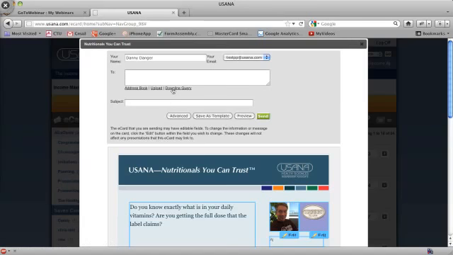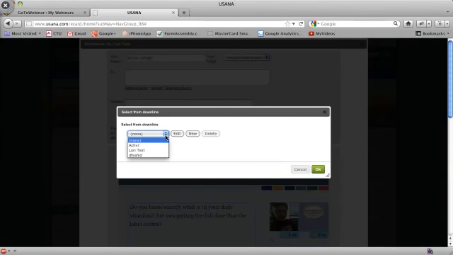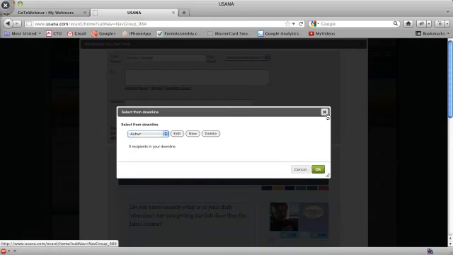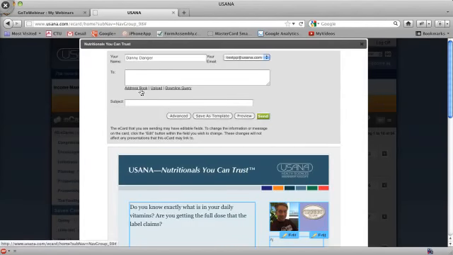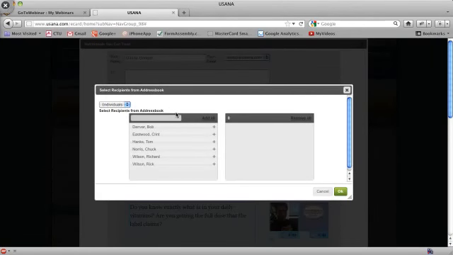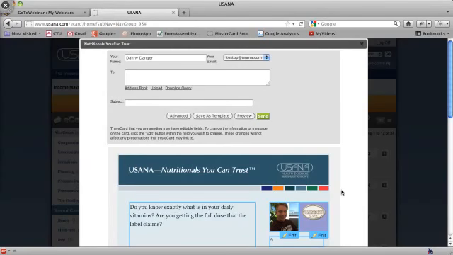And just like in webmail, the downline query allows me to choose a pre-selected list that I've created in webmail. In my case, I want to choose the address book. The address book comes from your webmail address book. So these are addresses that are in my webmail. So I'm going to select myself, hit OK. And that should be there.